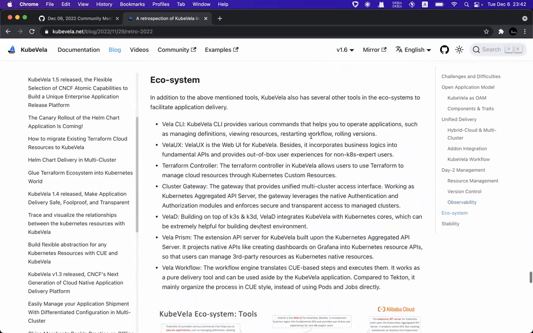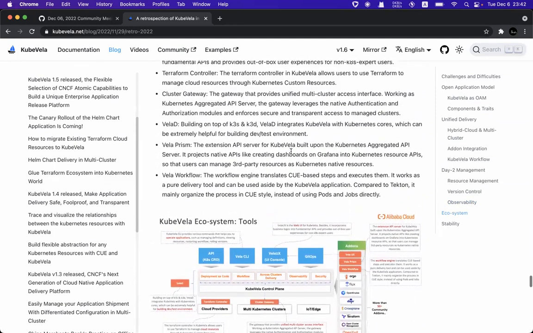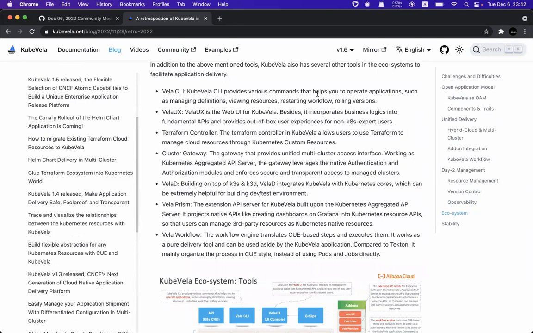And finally, we have a very brief overview for all the built-in components we have in the KubeVela ecosystem, including the Vela UX and the Vela CLI, which I think everyone is familiar with. And for the Terraform controller, I think the guideware guys are very familiar with this one because it can help you to manage the cloud resources easily.